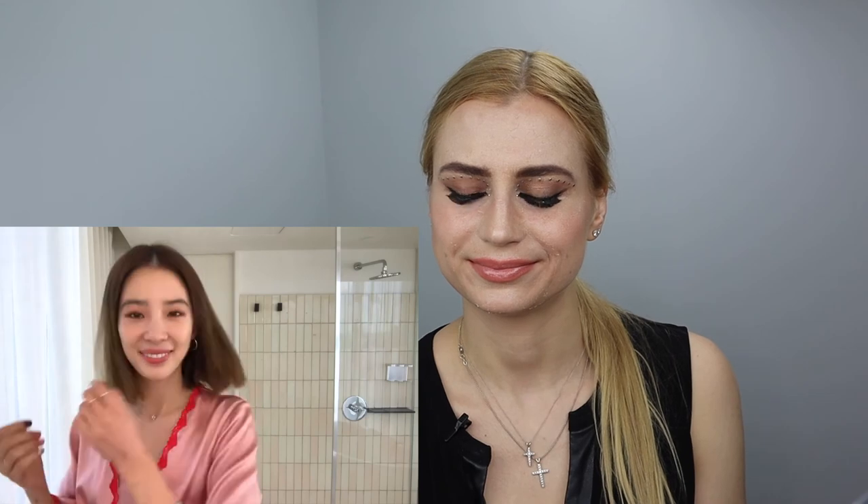Irene takes the clips off her hair, brushes through with a Tangle Teezer, makes sure there's no lipstick on her teeth, and declares she's done. This is her daily look for events or whenever she does her own makeup — the 'MFBB' (my face but better) look with glowy, healthy skin. She reminds viewers that what you put into your skincare routine is just as important as the makeup garnish on top. 'Thank you guys so much for following along — bye! Annyeong!'